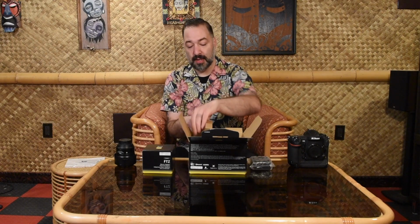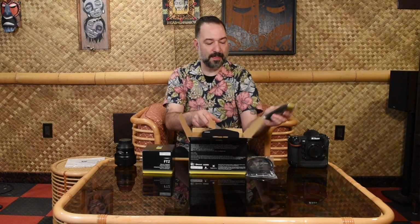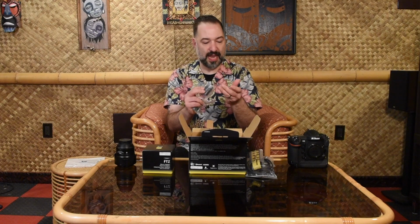Then underneath, you've got to get through the little trap door there. We have on one side all the accoutrements. In this case, looks like something to, I don't know what that is. I probably should know. The charger, looks like a mini HDMI cable, or no, that's a mini USB cable. This is a camera strap. I typically use Holdfast Moneymaker, so I probably won't be using that. And a battery, a couple other little tchotchkes.